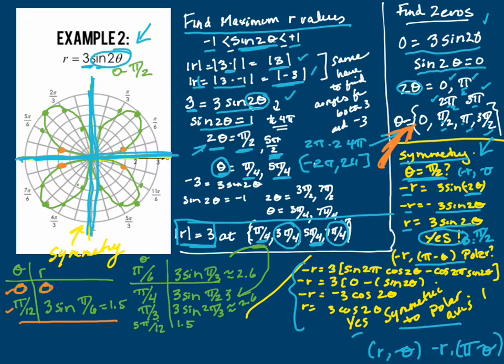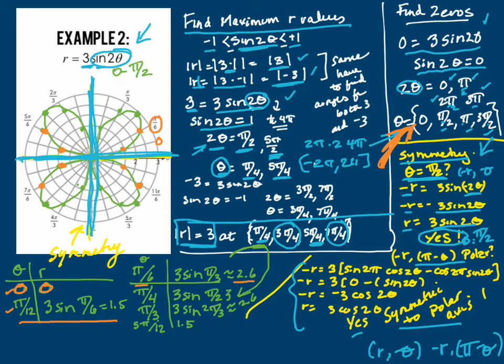Now, that was that point. I'm moving up now, and that was this one. Now I'm on pi over 6. I substitute pi over 6 in, and I get about 2.6. So here's my pi over 6 for this point. See on the graph where I'm starting to do orange. There would be one over here at pi over 6 down on the bottom in quadrant 4. There would be one in quadrant 2 that matched it across theta equals pi over 2. And there would be one now in the third quadrant. So I've got 4 points out of that.